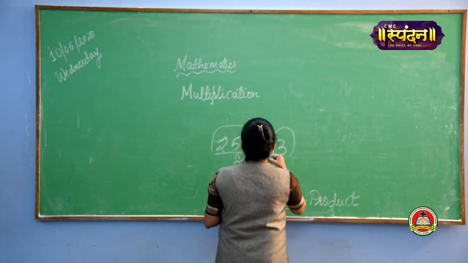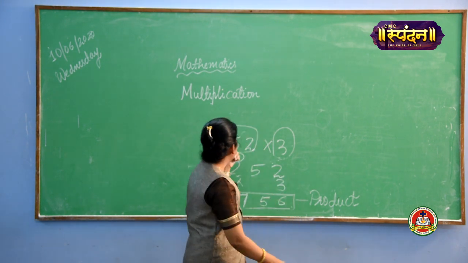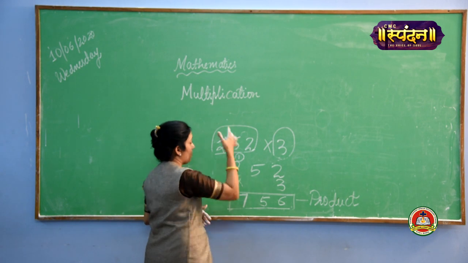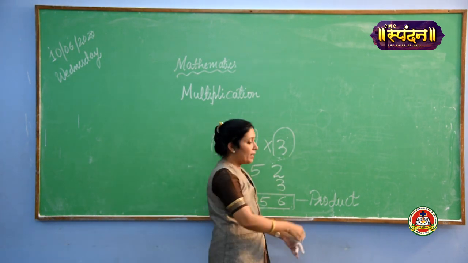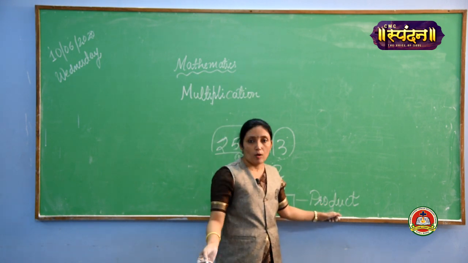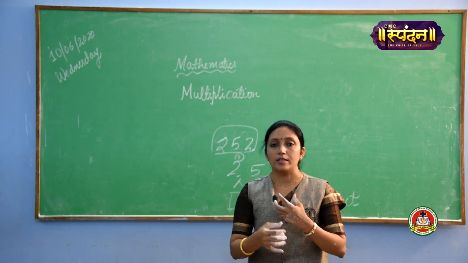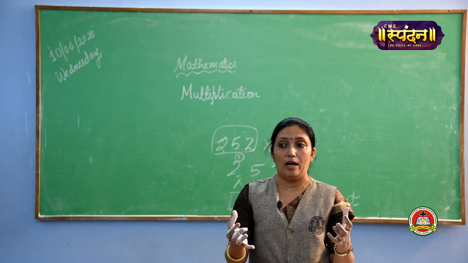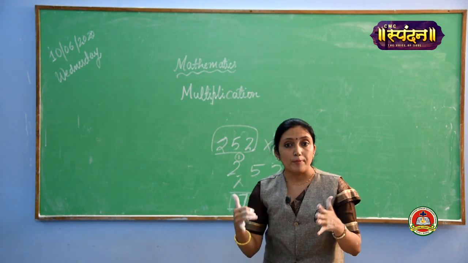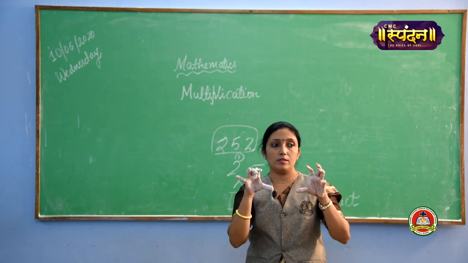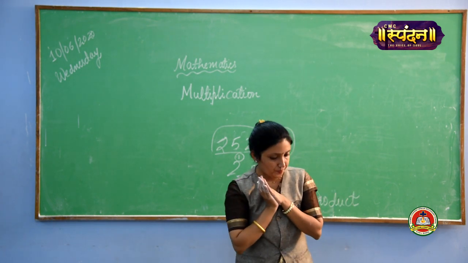Okay, so everybody please make a point of what you have to remember. You will say that this is my multiplicand, this is my multiplier, and this is my product. Is it clear? So you can take simple numbers and try it out, and even write down which is your multiplier, which is your multiplicand, and which is your product. So these are the common things you need to remember in multiplication.